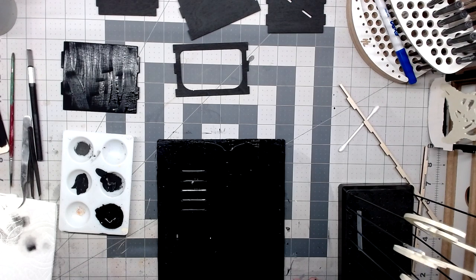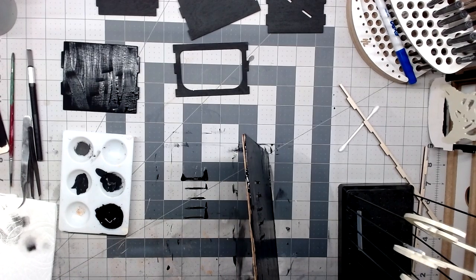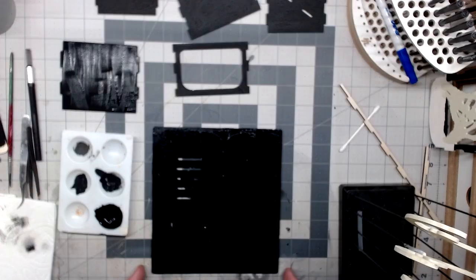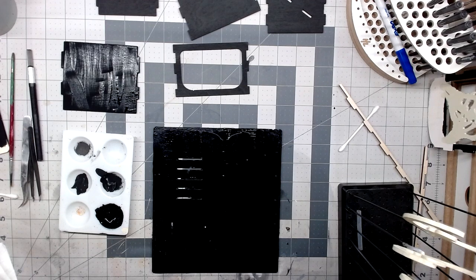Alrighty. I know it's not the prettiest of painting, but it's just wood. It's just supposed to have a coat of paint on it. Really, I do paint much better than that when I'm trying to. I think we're done now with coats of paint. And the next step, once all the paint is dry, is final assembly and hope that this Dice Tower looks good. And yeah, on to the next one.